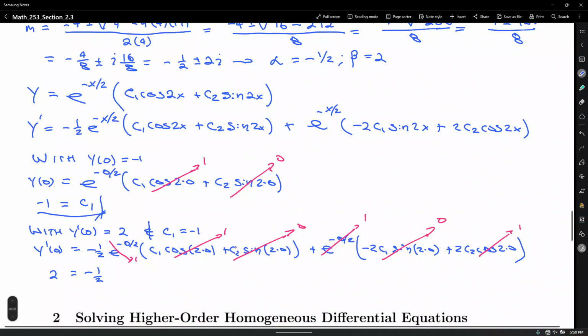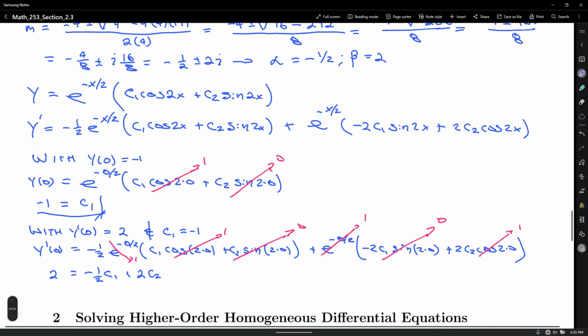Let's see what survives the cancellation in the first group of parentheses. So all this cancels out, leaving us with c1 times 1. Agree? Over here, well, the exponential becomes a 1. I'm not going to write that 1. However, what survives the cancellations inside of the second group of parentheses is only the 2 times c2. Okay? So plus 2c2, and that's it, right? Well, so we have one equation with two unknowns.